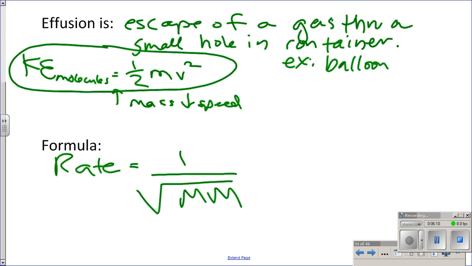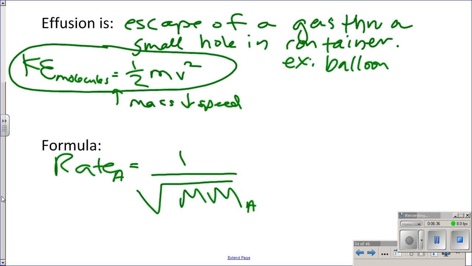So this is exactly from the definition. The rate of diffusion is inversely related to the square root of its molar mass. Now, I'm going to say this is the rate of A. So this is gas A, so this is molar mass A, whatever the gas is. Now, most of the time we're not concerned about the rate of one gas. Most of the time we like to compare things. So we're going to start comparing gas A to gas B. So maybe helium to hydrogen.